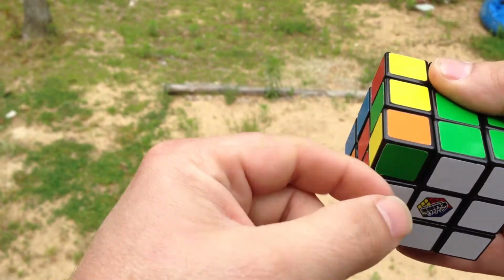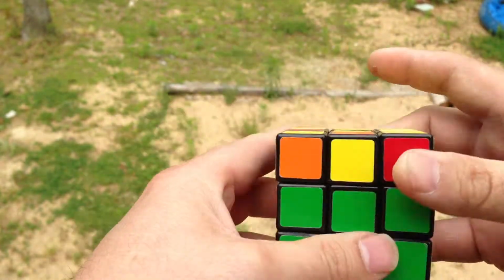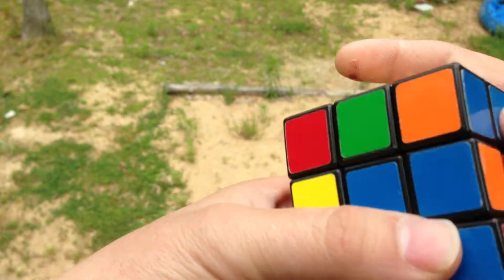We got to move it out of the way temporarily so we can put this in place though. So we bring it down there, and now that piece is in place. We want to go to the next piece. We got a blue and a red right there, so we need to find a blue.